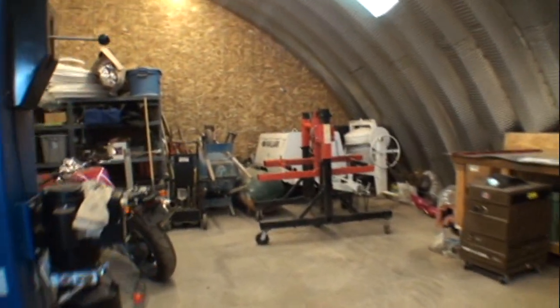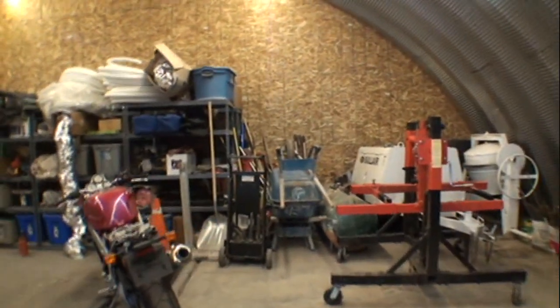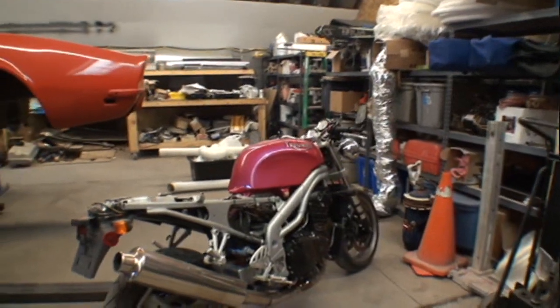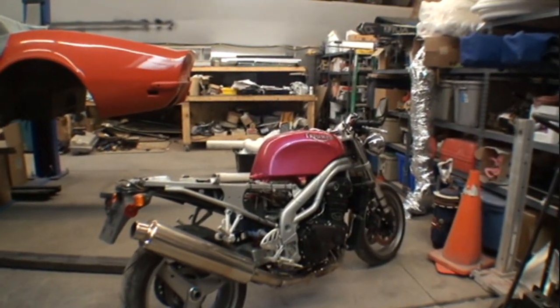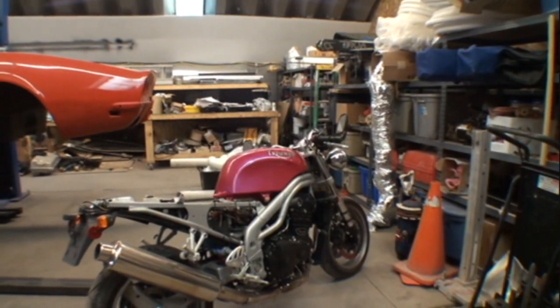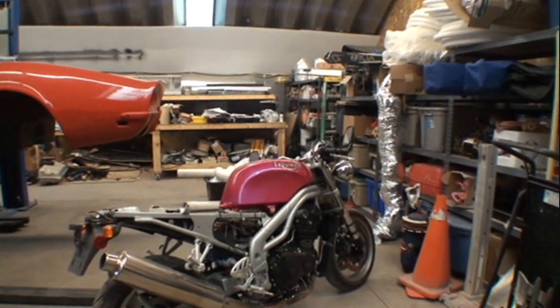Yep. Okay, and then you got all your equipment for plumbing. Small equipment, yep. All right, you got your little motorcycle here. You did a swap out on that, right? Yes, sir. This is a swap out bike? Yep. A Triumph, Triumph speed triple. Oh, okay. Speed triple. Now, that's a nice bike, actually.